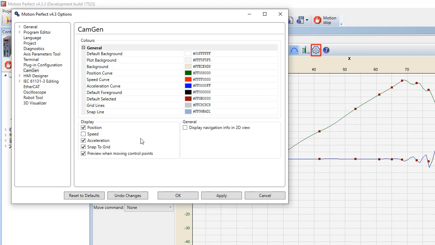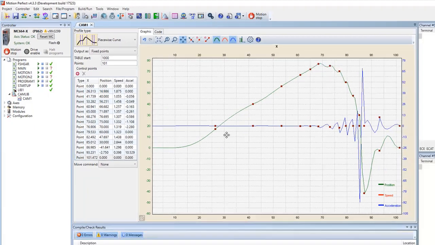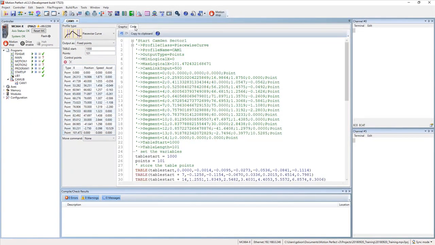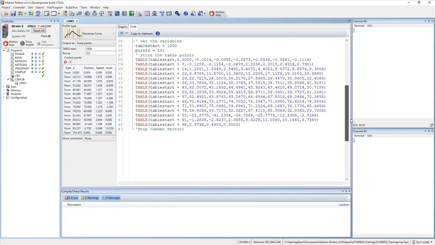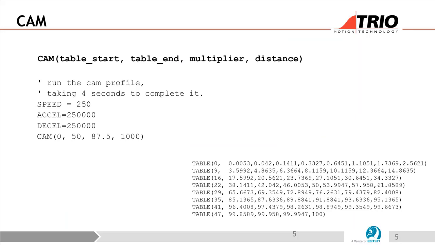Okay, the options is just about colorization, really. Yeah, so that's how you get the data anyway, and then from that you get the table that's been generated. At the moment, you would copy that from that part and paste it into a program that isn't a program in its own right. So you've got a copy to clipboard thing here, so you can copy that and then paste it into a program. And then that's used within the program then. So once you've done that, you then need to use it within the particular command that you're going to use.